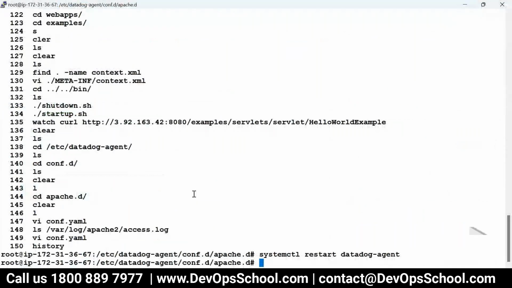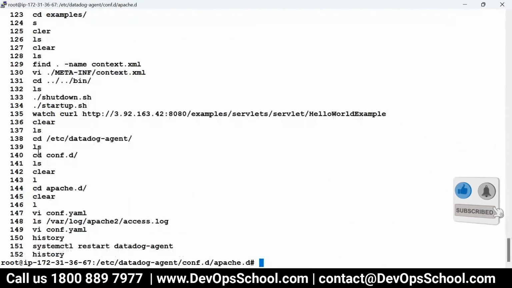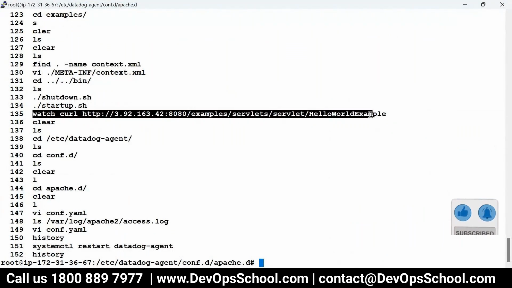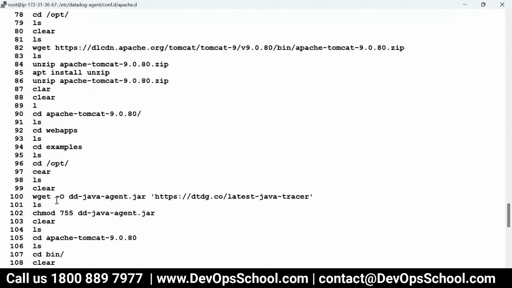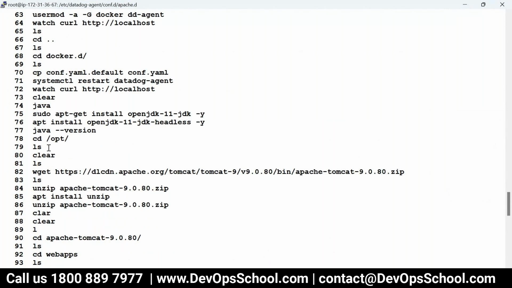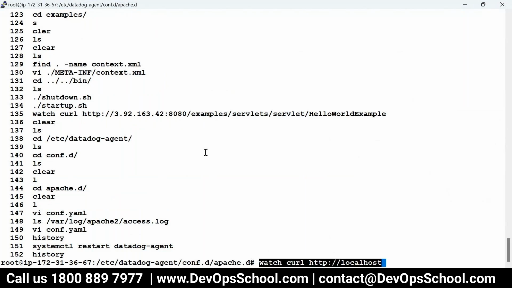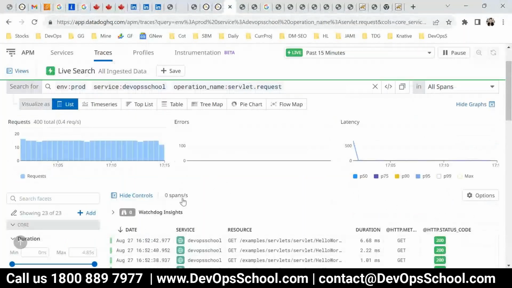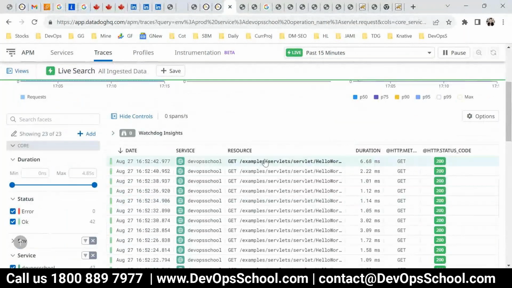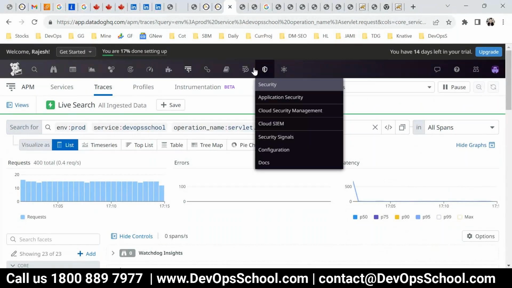So let me create traffic to Apache. This is the one, Apache. Here it is. Enter. Now let's check it out. Is the log coming or not? You see here, this is the APM. Okay, so logs will be here.